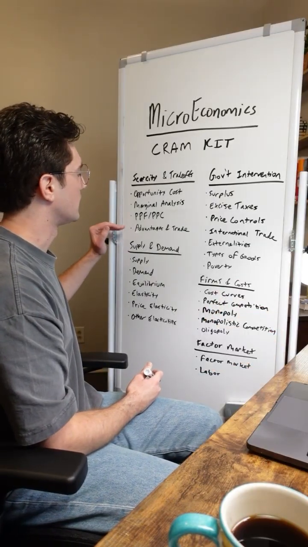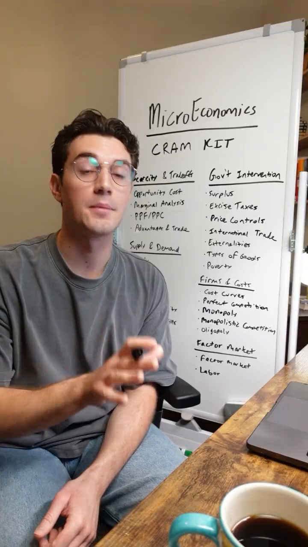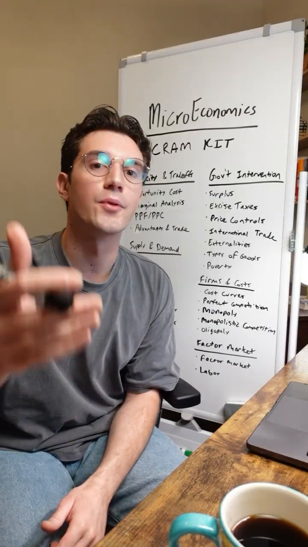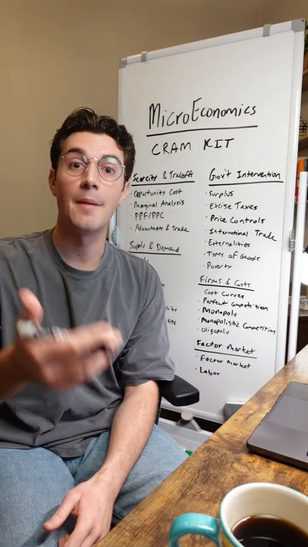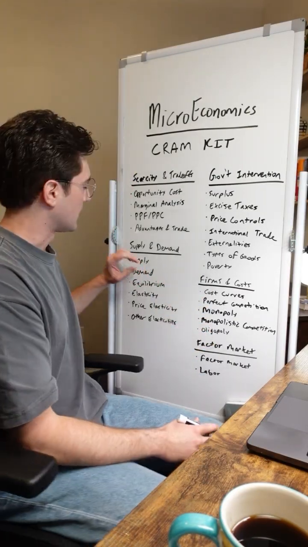All right, next up here, advantages in trade. This deals with comparative advantage problems. And remember, whenever you're calculating the opportunity cost for a given good, the other good goes over so that we can find how many units of the other good we must sacrifice for one unit of the good that we're considering.